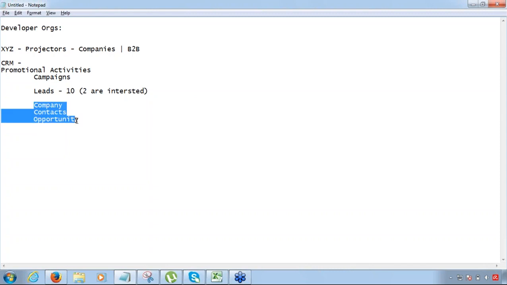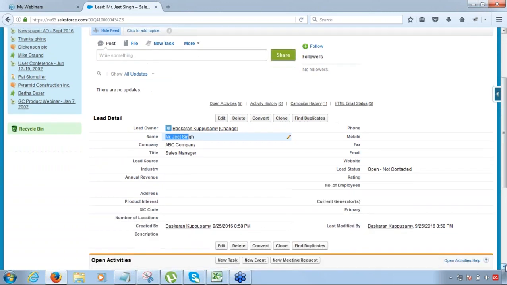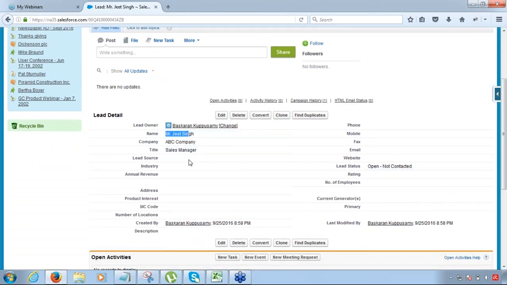Okay, so this is company, contacts, opportunity. From a lead, we basically need to enhance the level of information that we have, and we need to bring in more information for company, individual contacts and opportunity. So what we're going to do here is break the lead, because in the lead record we do not have so many fields available to track all that additional information.